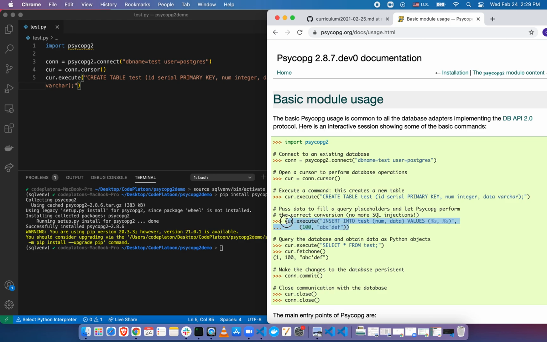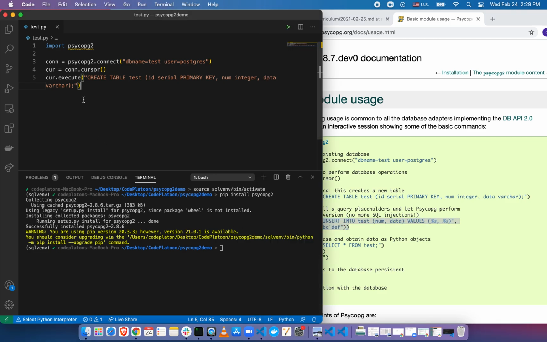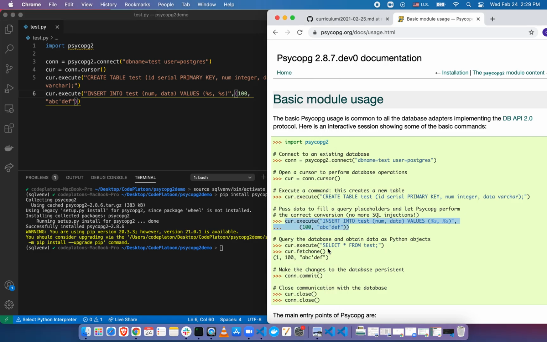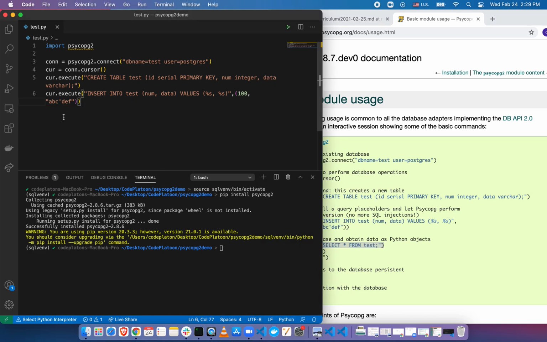So I'm going to hope that this works without too much trouble. And okay, it looks like what we're doing here, I mean, we can actually read the SQL here. We're creating a table, and then inserting some data into the table, and then we're going to run a query on the table.